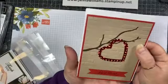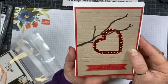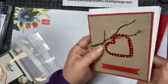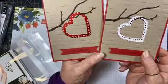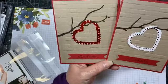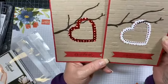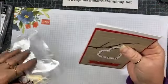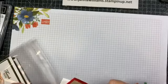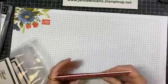And then this, isn't that cute with that heart hanging over the branch there? And then it's that brick embossing folder. And the same thing, just with a different piece of that Valentine paper, and that Valentine paper has the foil on it. So cute.